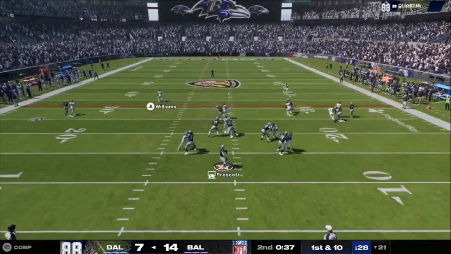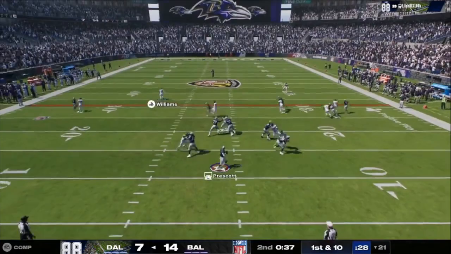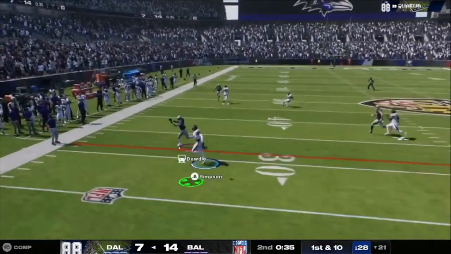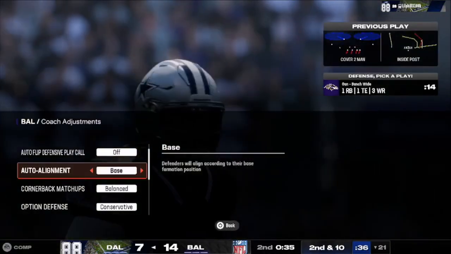And saying, hey, okay, if you want to throw over the top, that's fine, but I'm not going to give you the open field with a little crossing route. And sure enough, look what he does. He's kind of got a crossing route underneath. He tries to check it down underneath, and I got inside leverage with Simpson, and go ahead and deflect that ball, get him to a 2nd and 10.